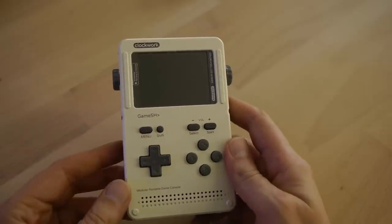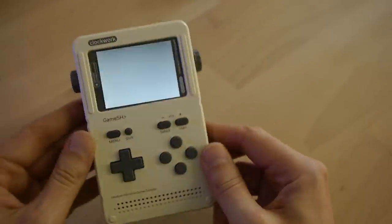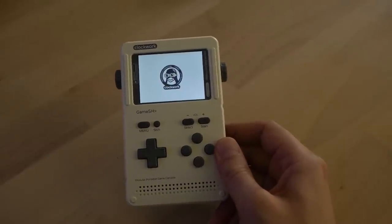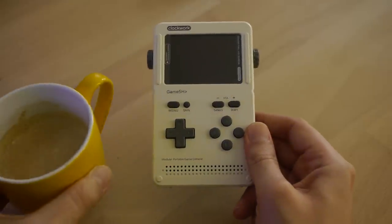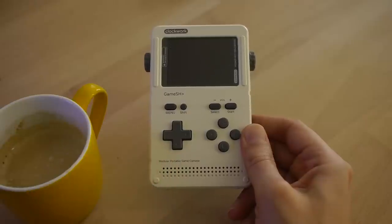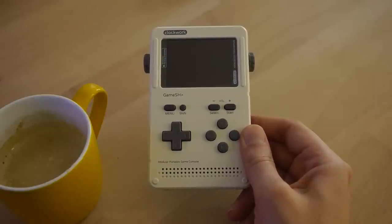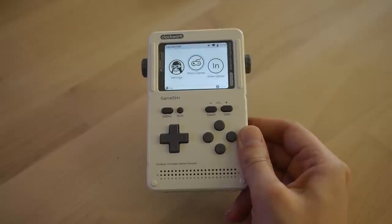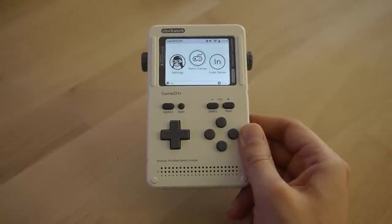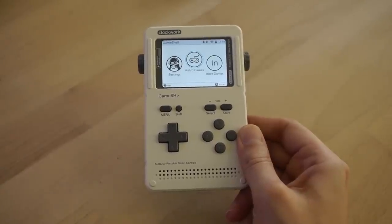Okay, so moving on. Since this is a full-fledged computer, it needs to boot up every time you turn it on. And the boot time is around 30 seconds. Yeah, that's faster than a PocketCHIP. Which is still inconvenient for a quick game session when waiting for the bus. There is no sleep mode to get around it either. Yeah, I've been spoiled by modern handhelds.